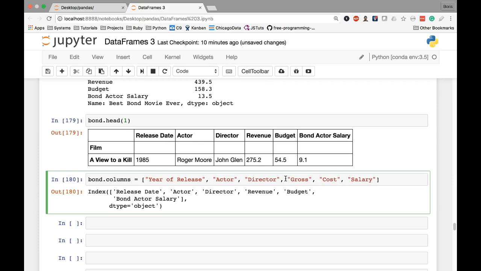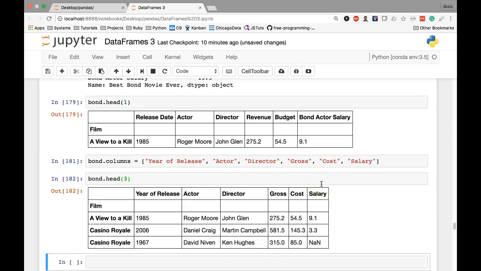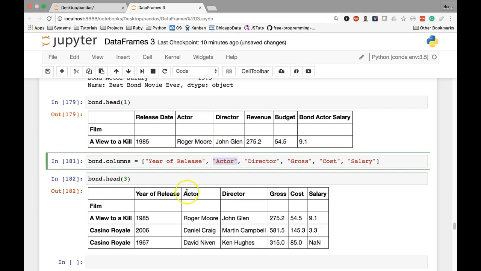So when I execute this, we're not going to see anything immediately. However, when I preview bond below with the head method, we can see that those columns have been changed. The ones that we don't want to change, again, we provided actor and director, so those have been overwritten with the same values, which gives the impression that it didn't change. So you can also use this columns attribute if you want to do kind of a quick and dirty way of changing these things. I usually prefer rename because it keeps that track record of what the columns originally were and what we overwrote each value with. But either option works, and if you're working with the index, the rename method also works for changing those labels to something new as well.